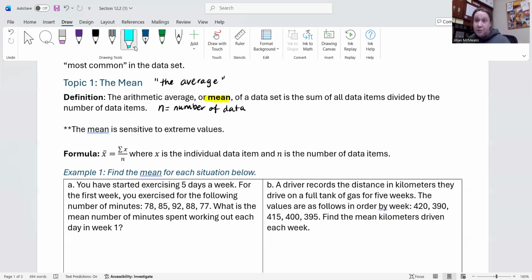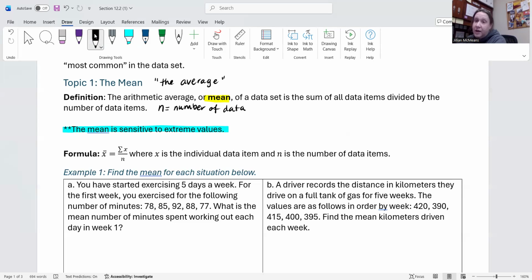Finding the mean is just finding the mean. The way we calculate it is just the way we calculate it. But when you're making comparisons and thinking about the center of the data set or what's most common, again, the mean is going to be sensitive to those extreme values. If you have one really high value in a data set, your mean is going to be pulled towards that. I'll show you that in an example down here. So just make note, the mean is sensitive to extreme values.